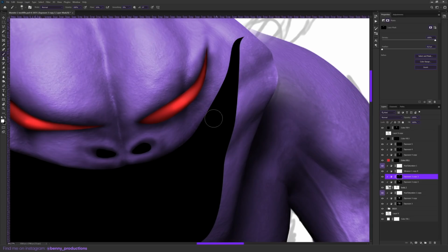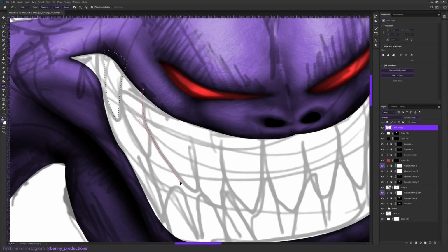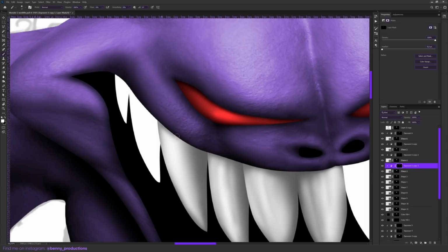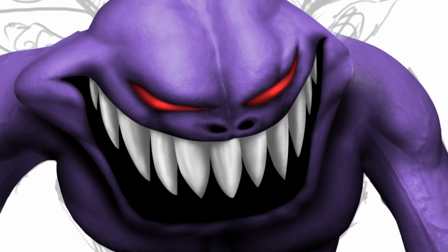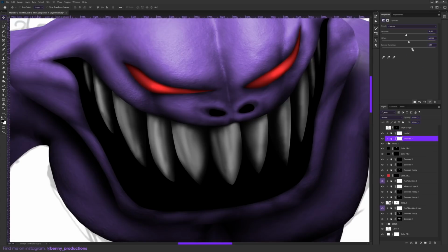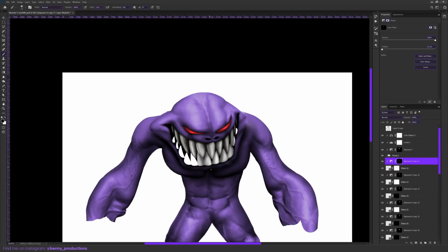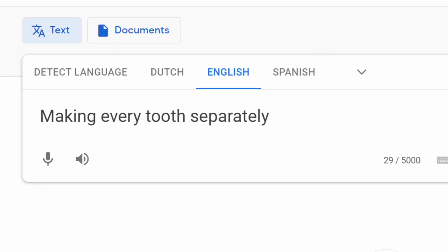Then all I had to do was create a shape for every tooth he has, which obviously was a lot of fun, and then shade them with shadows again. This took a ton of work and I did not enjoy that at all. Once the whole top layer of teeth was complete, I added some more effects to make it intense and just cool. Also some more shadows, and I had to do that whole process for the entire lower row of teeth as well. You know what they call that?